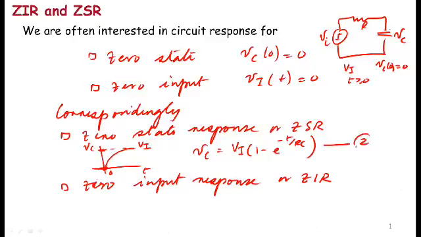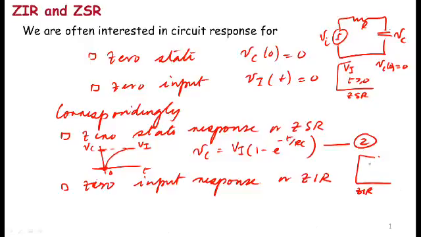Okay, let me call this my equation 2, where the original capacitor relation for the RC circuit that I showed you was 1 in a couple of previous slides. Okay, so then we come to the zero input response. This was for the zero state response, the ZSR. Then let me go ahead and do the situation for the ZIR.